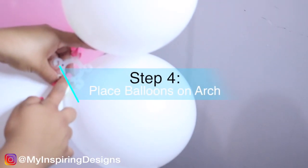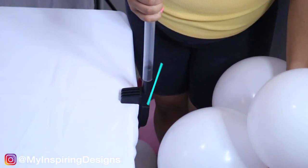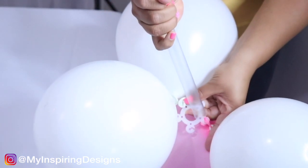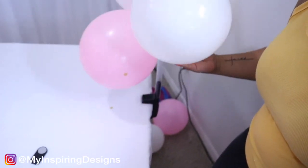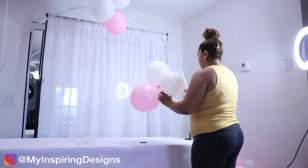So step four is basically placing the balloons on the arch, and this is probably the easiest step. All you have to do is take off one of the ends and put it straight through the balloon clip right in the middle, and that's it. One thing I love about this arch kit is that you can turn the balloons, and I wanted to test to see if the balloons will actually stay up, and it really does.